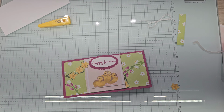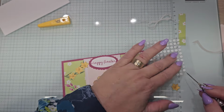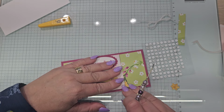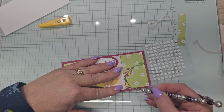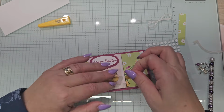Glue dots. Where are they? I'm not using that sheet. I had another sheet that was going. Oh, maybe. I guess I am using that sheet because I can't find the sheet I started. Nope, there it is. Why is the other one in the front? I have no idea. So we want this to go here. I know it's going to have a bit of a bump with the baker's twine, but I don't care. I don't want it on dimensionals.